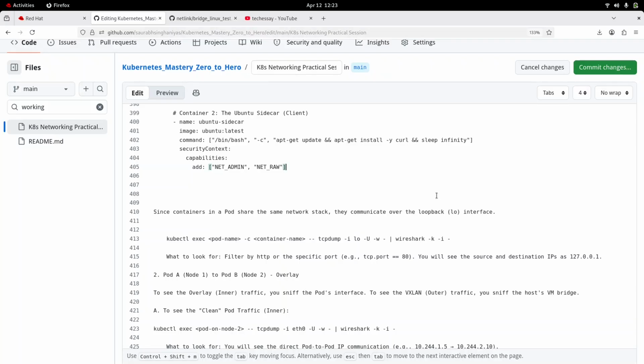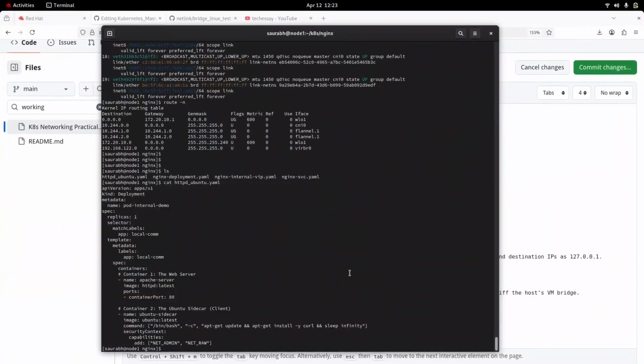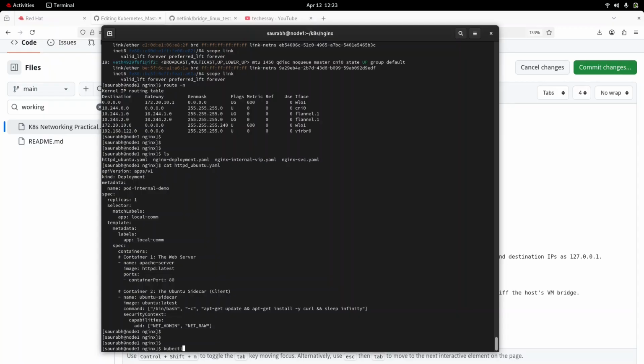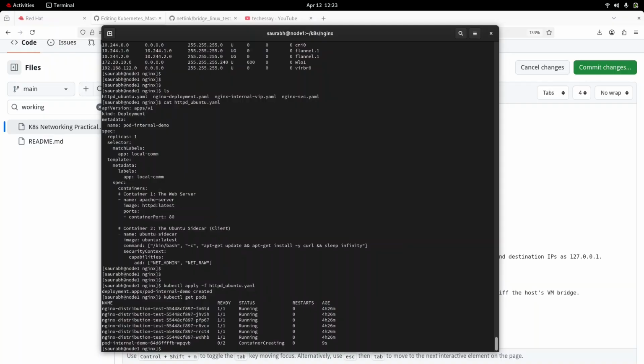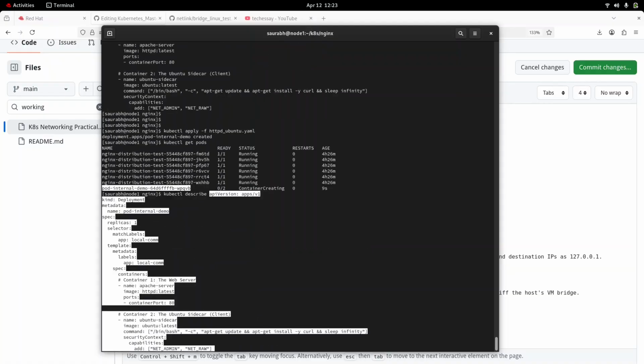So let me apply this deployment by using kubectl apply -f. You know that we use one file, so it's created. Let me check. Okay, it's ContainerCreating. It's saying there are 2 containers present in this pod, and currently no containers are ready.